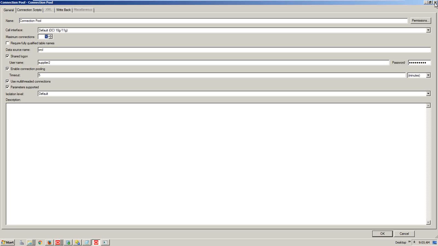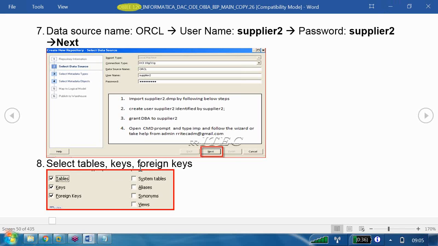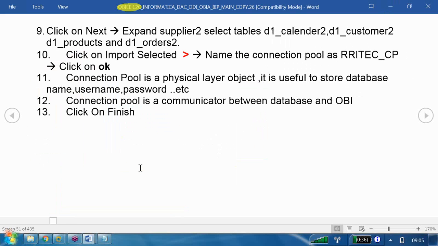That's what I gave here, these two points in our notes. Connection pool is a physical layer object. It is useful to store database name, username, password, etc. Connection pool is a communicator between database and OBIEE application.